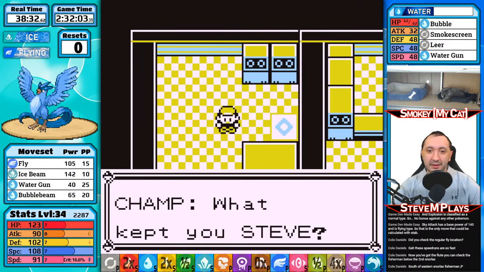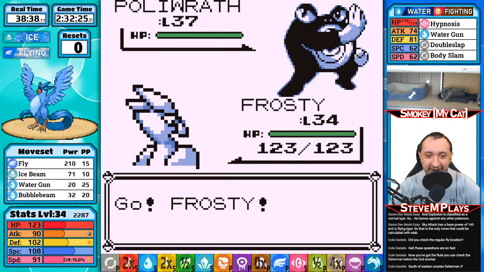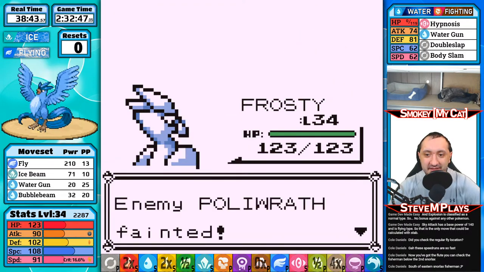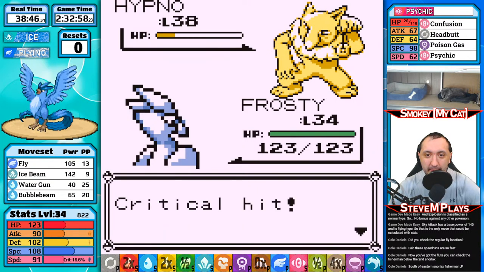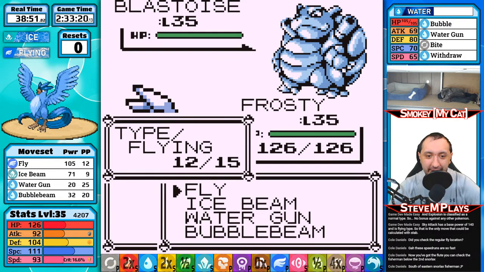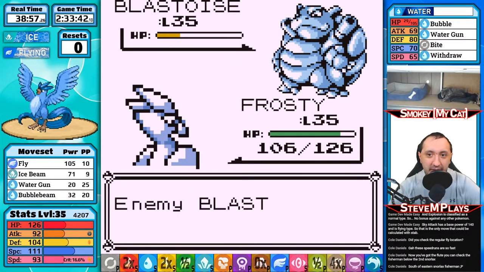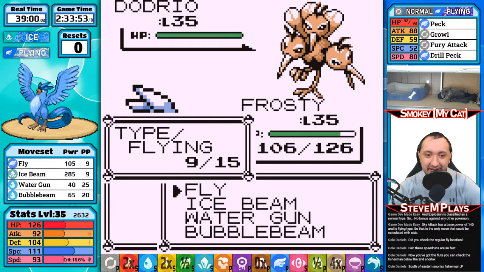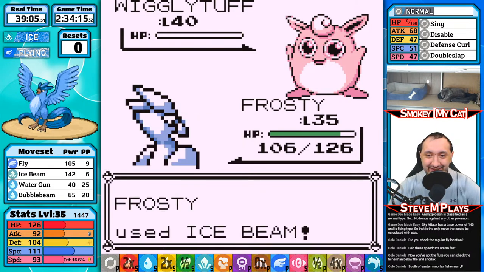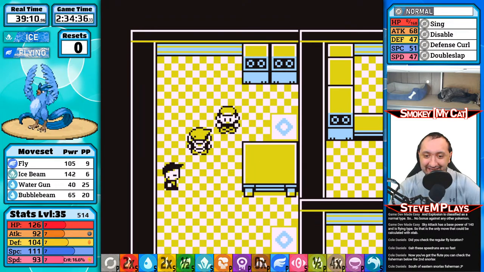Okay, well, I'm about to get my first reset. Let's do this. Really, really underleveled. Oh, thank you. You missed a hypnosis. Yes. Are we on the same person? Rival 5? Yes. On level 34. 37. Wow, Blastoise, you've got just bubble, huh? Oh my god, and Wigglytuff missed a sing. I just got 260% sleep checks in my favor.